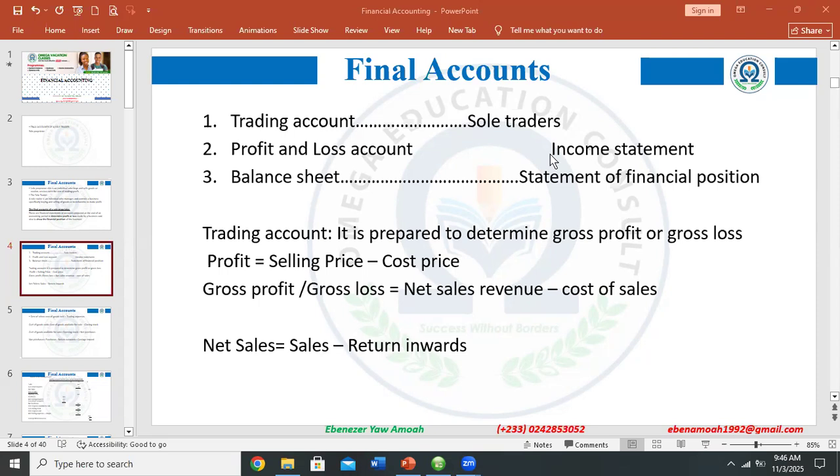right? And so I gave you a hint that back in the days when you were asked to calculate profit, you only deducted your cost price from your selling price. It's the same idea here, but selling price will be represented by net sales revenue, while cost price would be cost of sales. So today our main focus will be on knowing these terms and how to calculate them. And of course, present it in a format. And I urge all professors to pay attention because this format will be with you from now, tomorrow, and forever.